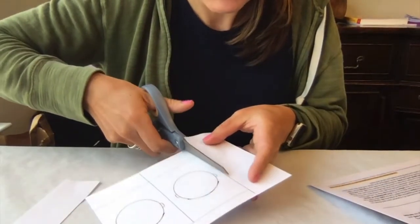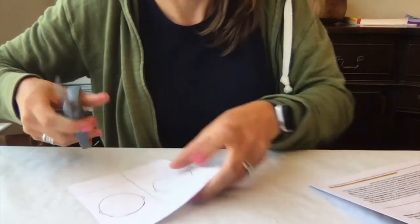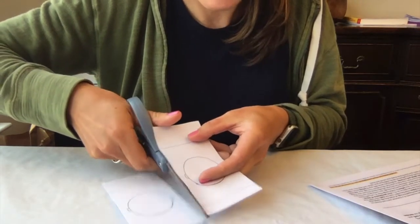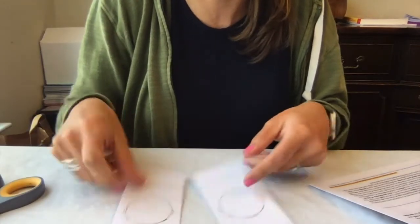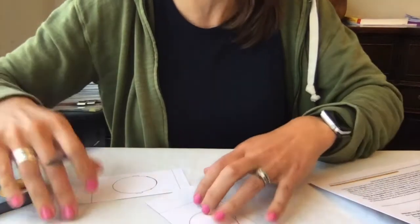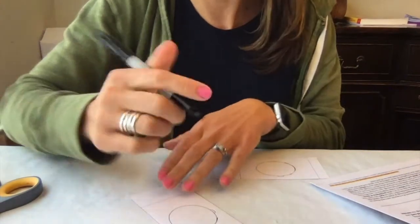The next thing we're going to do is we have some faces and some pieces of paper we need to cut out. I'm going to cut out two strips of paper. I'm going to cut down the middle. So now I have two identical pieces of a face — they're faces. I'm going to draw a face on just one of them.